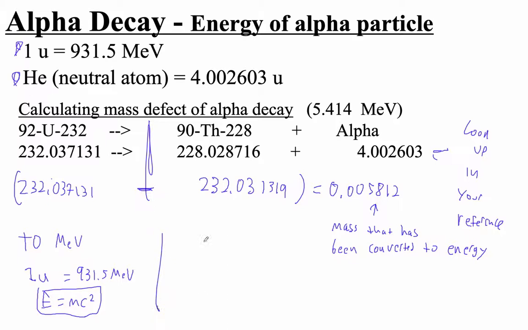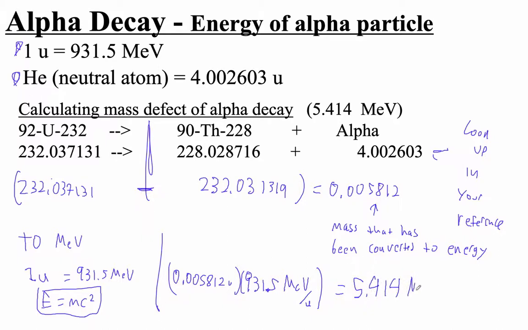So basically, if we're turning this to MeV, we're going to go 0.005812 U times 931.5 MeV. There's a decimal point there. And that's MeV per U is what that means, right? So times 931.5, it's a very long way. Some kid from another school was looking at one of these videos, and he goes, you just multiply by 931.5 at the end of the video, but you don't explain why. Well, that's because you're seeing like the last whiteboard problem. Okay, so I'm getting 5.41341. How many sig figs? We have 4 sig figs, so 5.413 is what I would say, MeV.